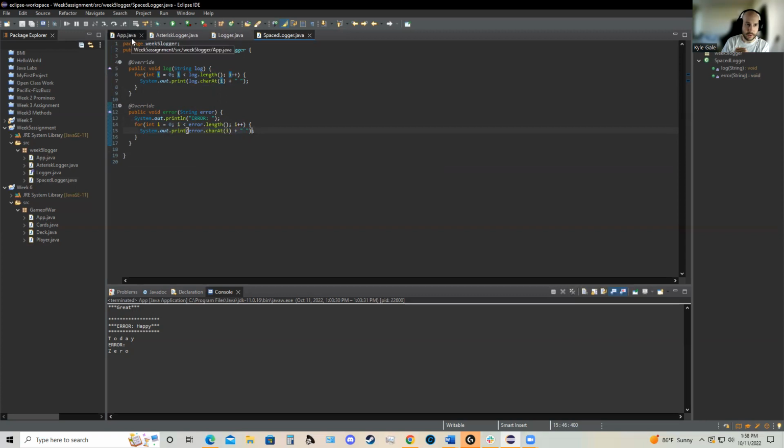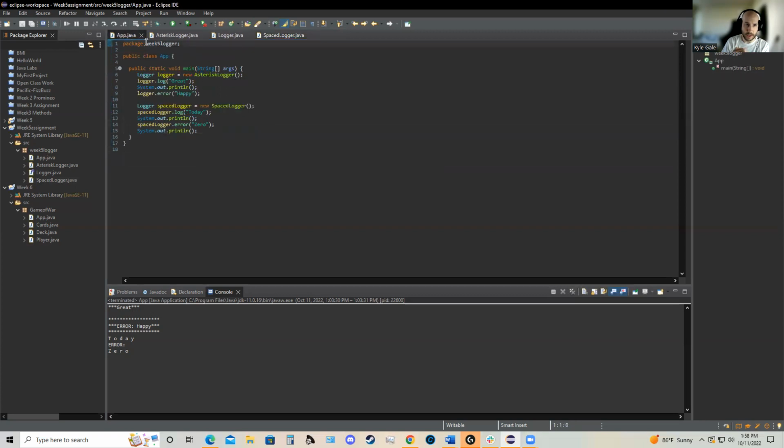And so over here is our main method on our application, where we create our constructor right here. So this is our logger constructor, and then it's calling our asterisk logger class, which is this one. And then we just call it by going logger.log and then passing in a string of our choice, which we used great. And this outline here is just to put a space between the next printout, which will be happy.